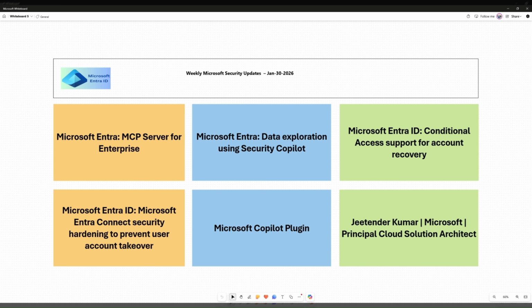Previously, this type of bad mapping could sync up to Entra ID without being detected. Now with this update, Microsoft Entra Connect performs extra security checks before syncing user accounts. If something looks suspicious, for example two different users mapping to the same cloud identity, the sync tool will block it immediately. So why does this matter?